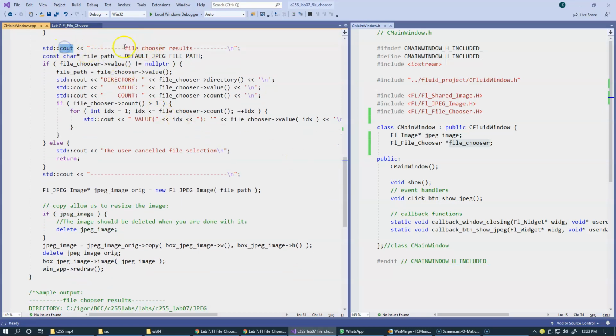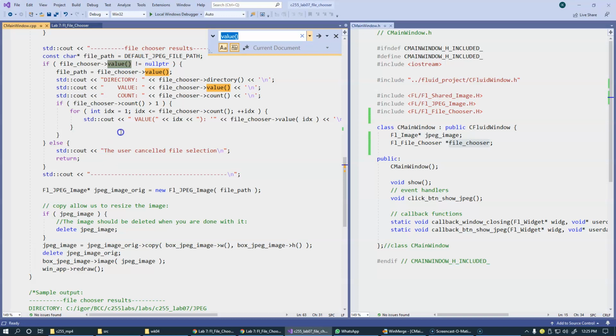So now we keep tracing through cout what happens in this click. And we choose a default file path. I just use it to initialize the pointer to constant characters that are available from the file chooser. And the value basically, and let me highlight it. Okay, so the value, you can see that the value function inside file chooser returns the path. Basically, it's a string of characters that returns the chosen path. And if the value returns a null pointer, then we say that the user has canceled file selection, and there is nothing else that we do here. We just simply return from this button click function.